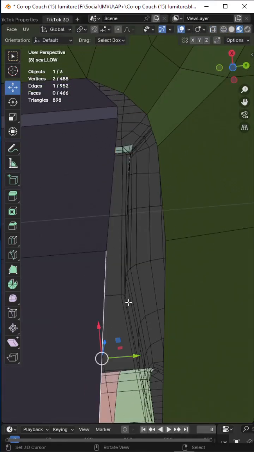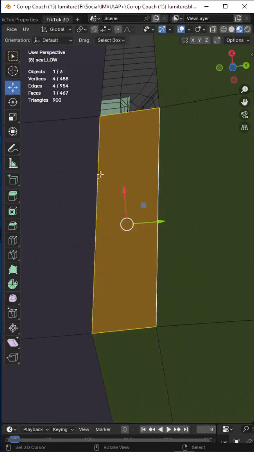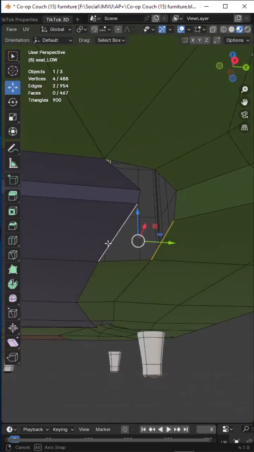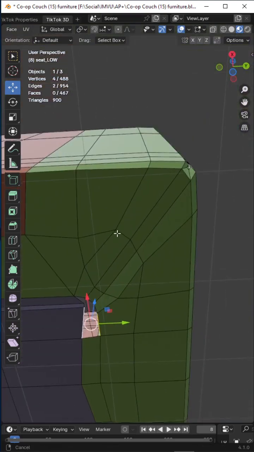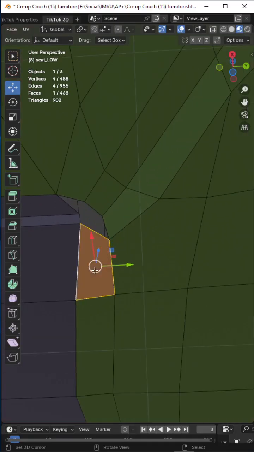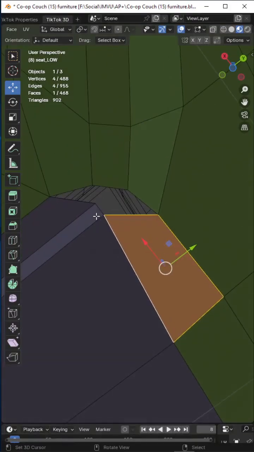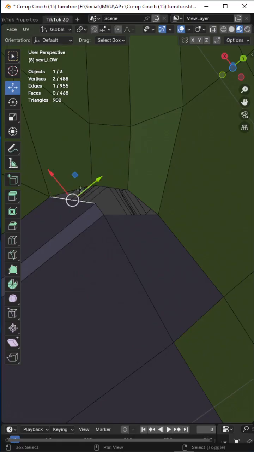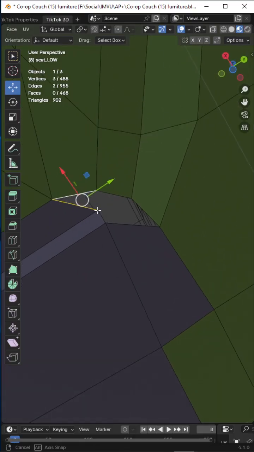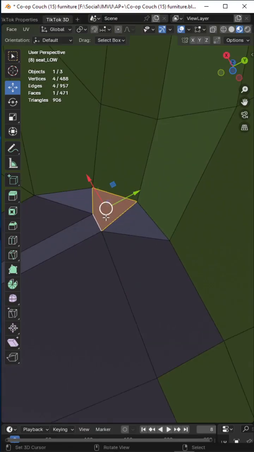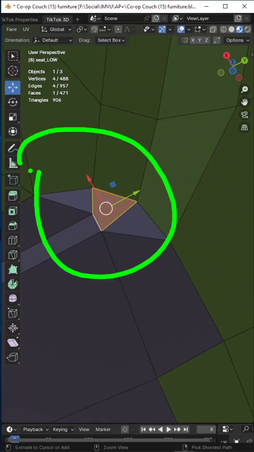So edge select, F. So we're going to get a slightly awkward shape here, but we can do a bit more cleanup on this. So let's just do a triangle there, and a face there. So we can come back to this and tidy it up properly.